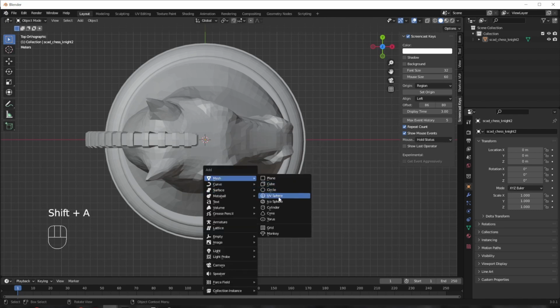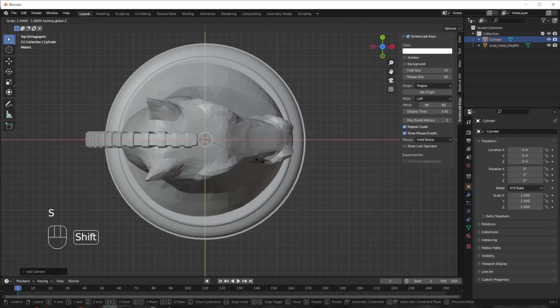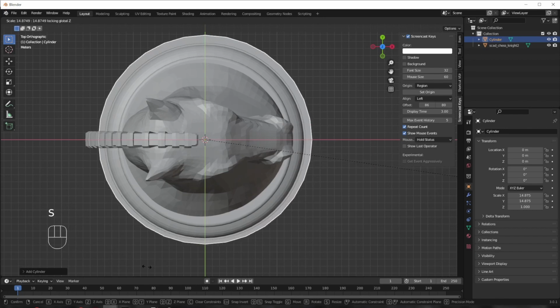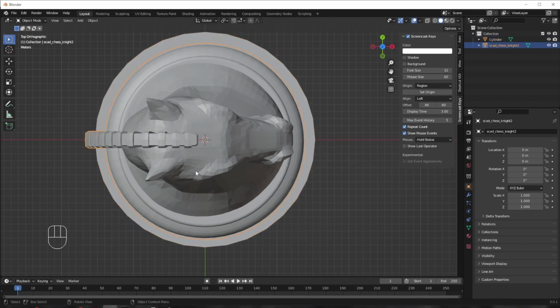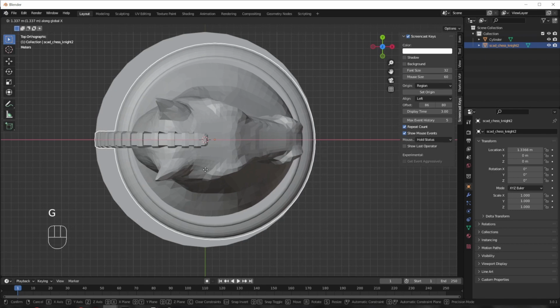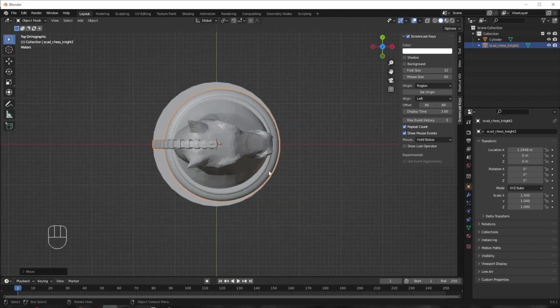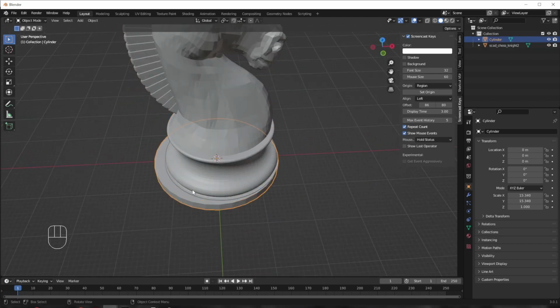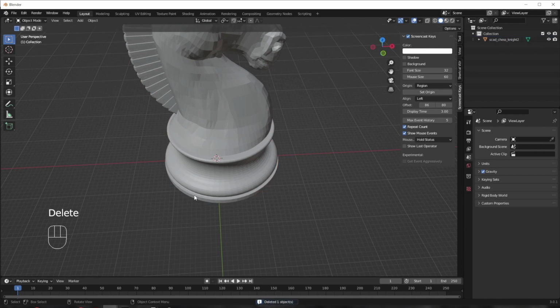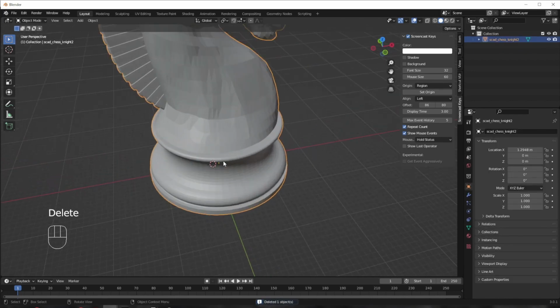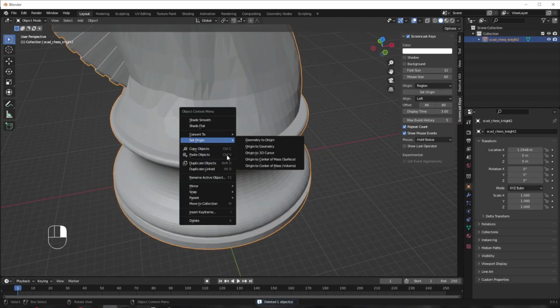So just to do this, I'm going to do it in kind of an inexact way, but I'm just going to insert a primitive and then move this so that it looks centered around the primitive. And this will at least give us a better starting place. So now that it's like that, we can delete the primitive. And it should be pretty centered, but you see the origin is still not on the actual origin. So just do origin to cursor.